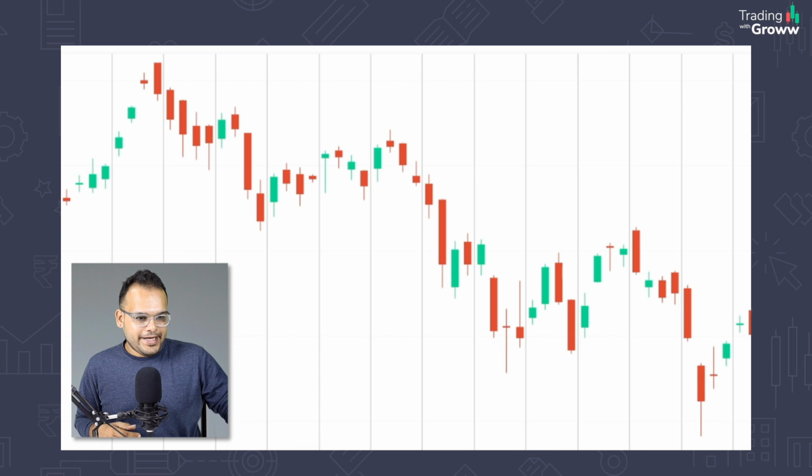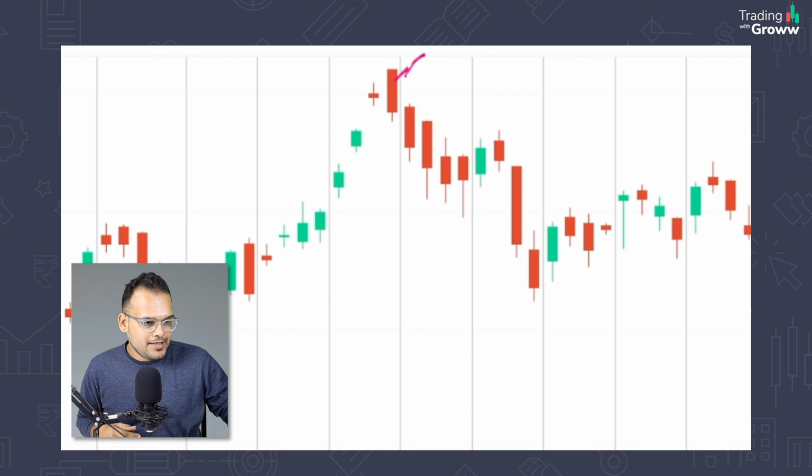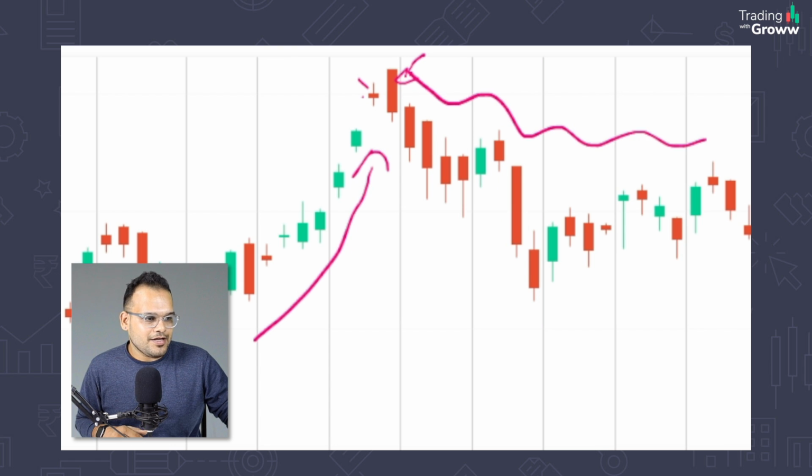So in terms of the negative bias or negative engulfing candle, you can see here this was very recent data of Nifty in the daily chart, this particular candle and this candle. Until this point the market was trending upward, but after we got the negative engulfing candle, you can clearly see how the overall trend has changed. This is the importance of this particular candlestick pattern, especially at a major support or major resistance level or key level of the market. If this pattern happens, then there is a higher possibility of the market reversing its trend.